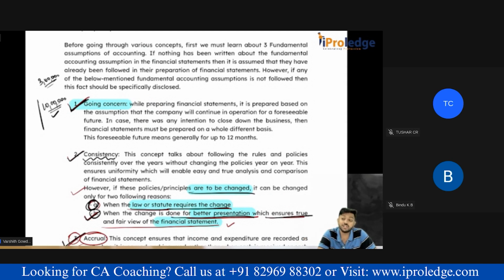Because the valuation of assets depends on that. As I already told when I was explaining to him, say suppose there is one asset, one plant and machinery. I have valued this plant and machinery to be 12 lakhs in the balance sheet, in the asset. How will I recover the economic benefits from that asset? By using that machinery for 10 years. If I use it for 10 years, then I will produce so many units, then I will sell them, then I will make money. This is how I'm expecting to get economic benefits from that particular asset.